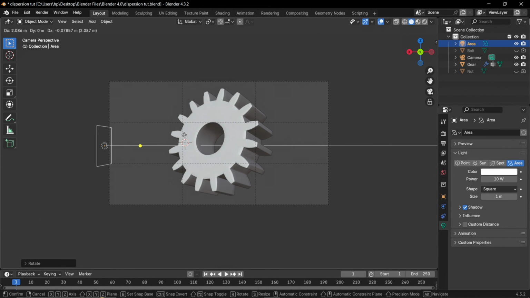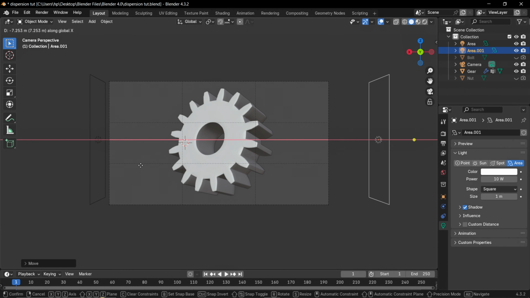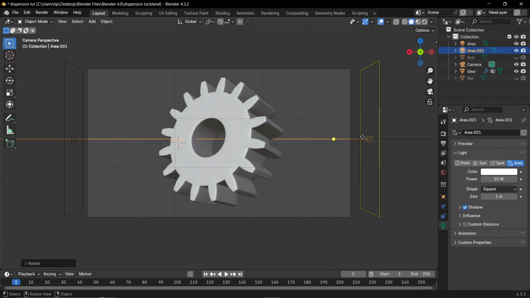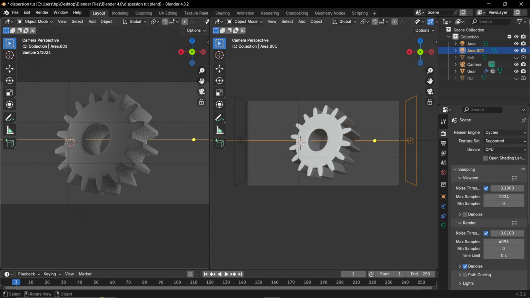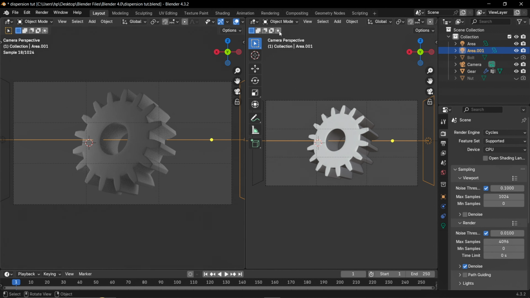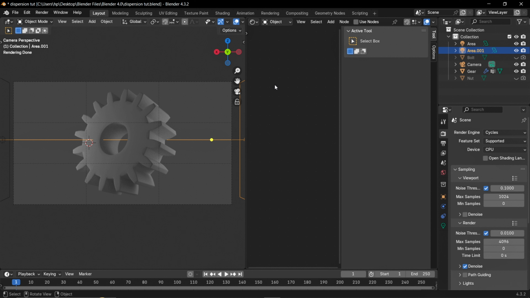If you want awesome dispersion effects in Blender, then try this set of nodes. Now, this effect is highly dependent on the position of your different light sources. You can see me adding different area lights at the side and just adjusting the positions to properly light up the model. Then after you've done that, we'll go into the shader editor.